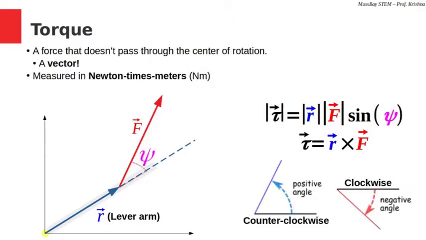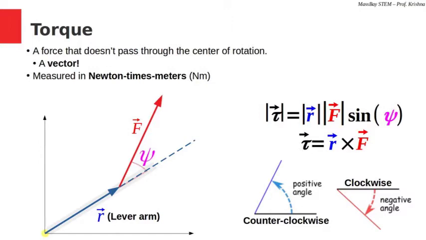If we draw a picture and the force looks like it would rotate the object counterclockwise, we consider it a positive torque, and its direction is in positive k hat. If the force looks like it would rotate the object clockwise, it is a negative torque, and its direction is negative k hat. Equivalently for my 103 students, we would use the right-hand rule, which we introduced in cross products.